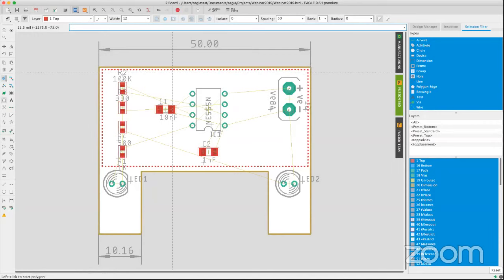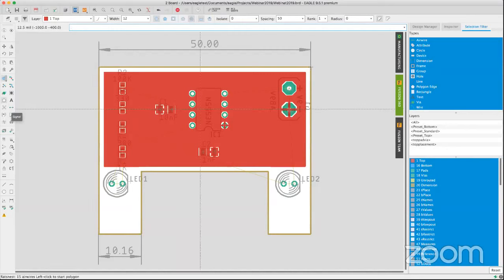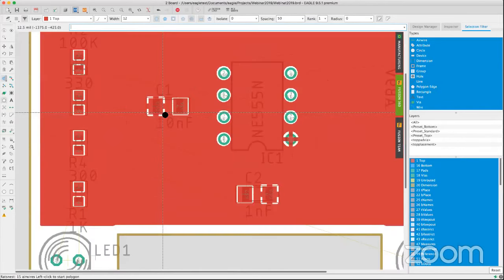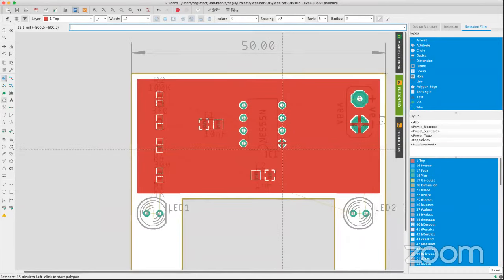And now to have the polygon calculate, you're going to run what's called the rat's nest command. As you could see, it actually totally fills in. But let's say you need to get rid of the polygon because it's just in your way. You'll notice that the polygon automatically created thermal connections to those pads and vias that are already conducting ground. That's automatic. That's what you see, those thermals here. Anything that does not belong to the polygon will get an isolation ring.